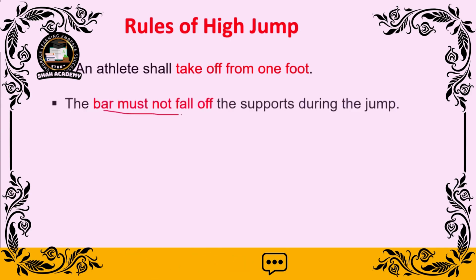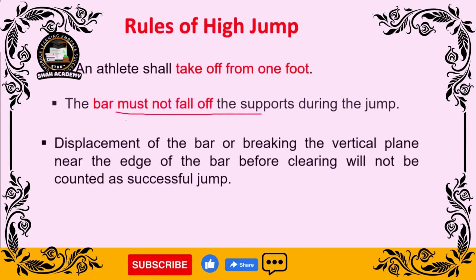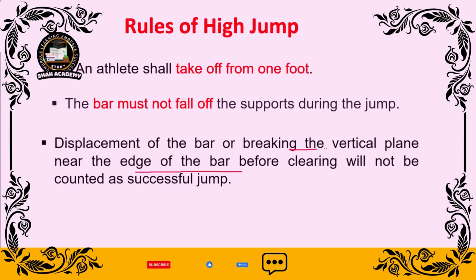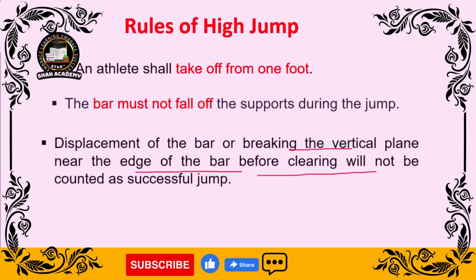So there will be some players who will not be able to clear it in the first turn. Then at the same time, he will be given a second chance. Then even in 2 jumps, if he is not able to clear this height, he is given a third chance. If someone clears it in the third chance, that is also fine. But if someone fails in all 3 chances, then he will be disqualified.